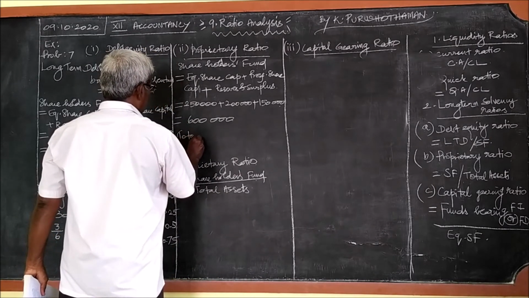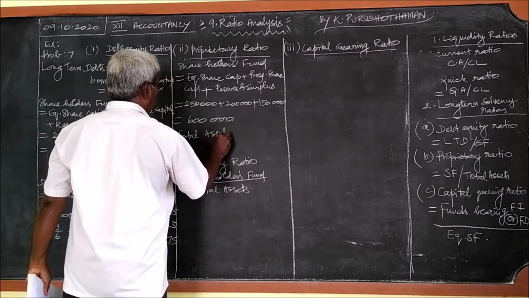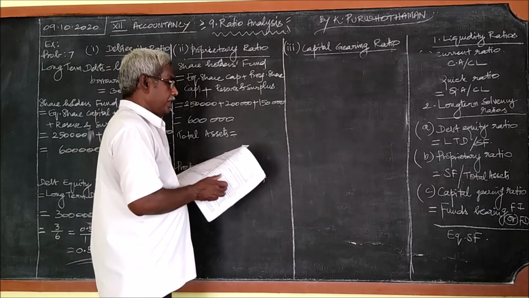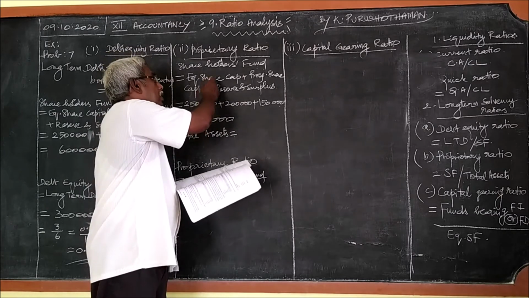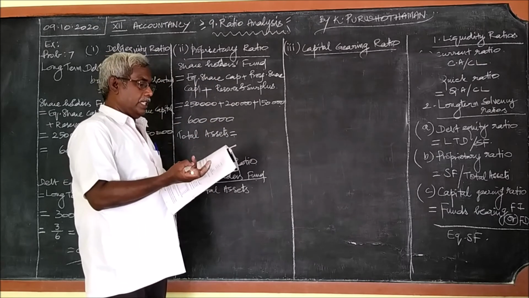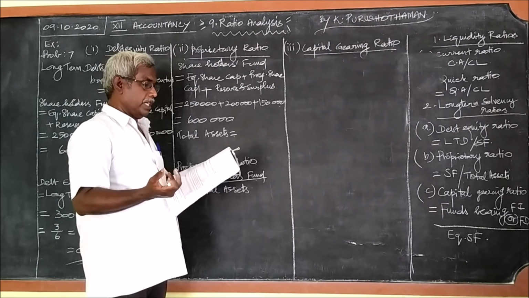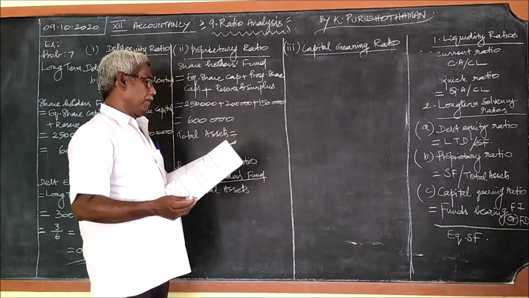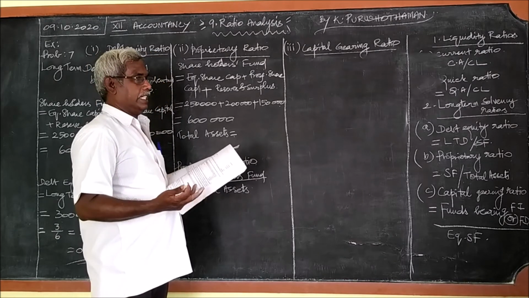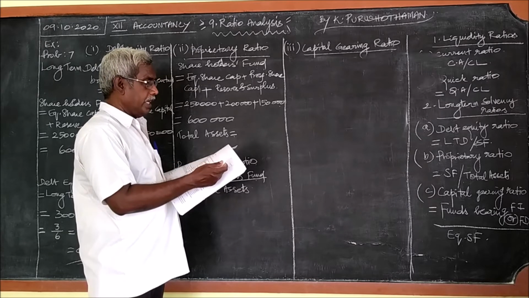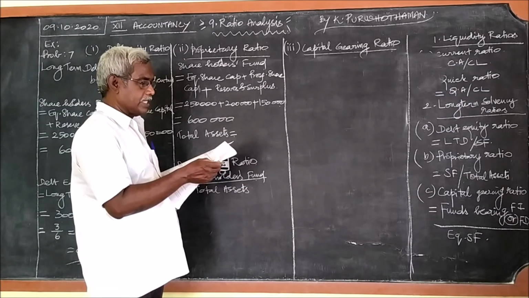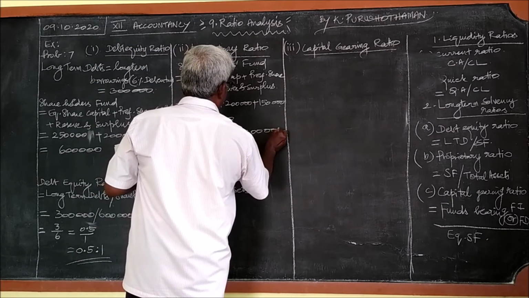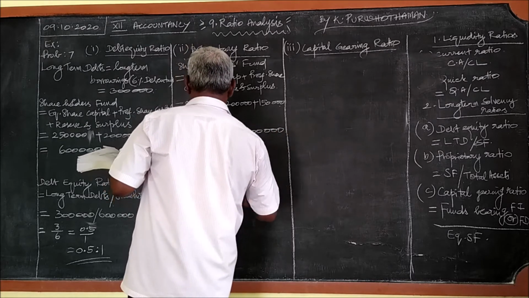Denominator, total assets. See, what are the total assets it is given? What we should write if we want to list out the things? Fixed assets, inventories, trade receivables, cash and cash equivalents, expenses paid in advance. 5 items are given. You should write all the 5 items and add. But instead, in the problem itself, they have found out the total assets as 12 lakhs. You can write straight away. Since the total is given in the problem itself, you can take this as granted.